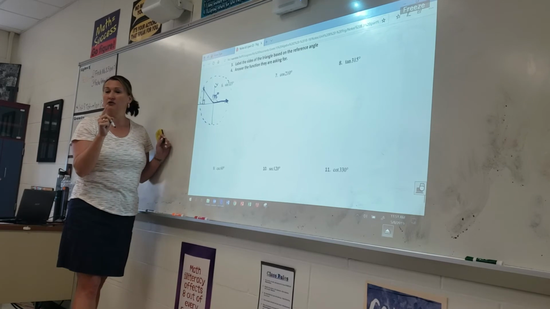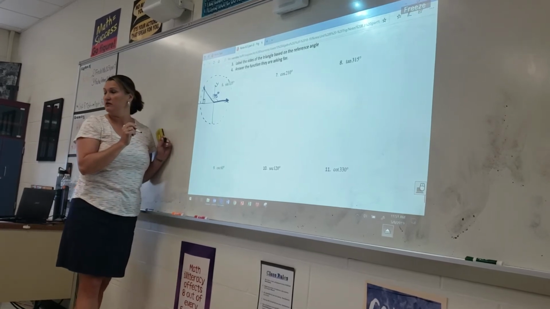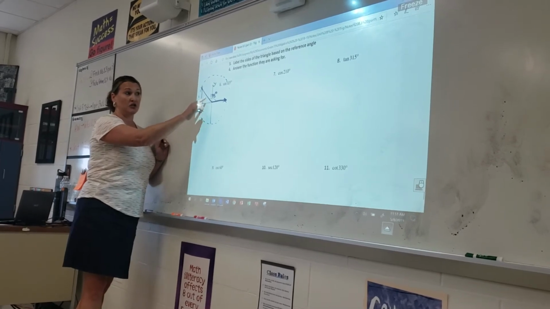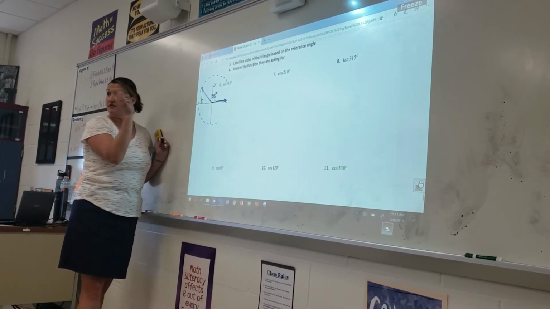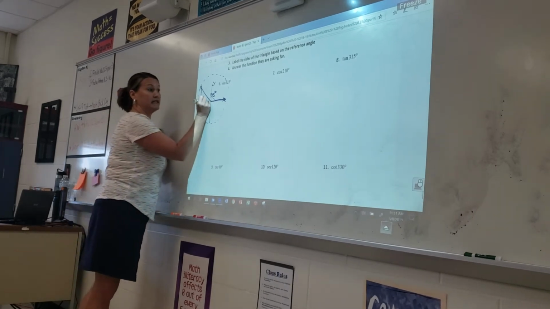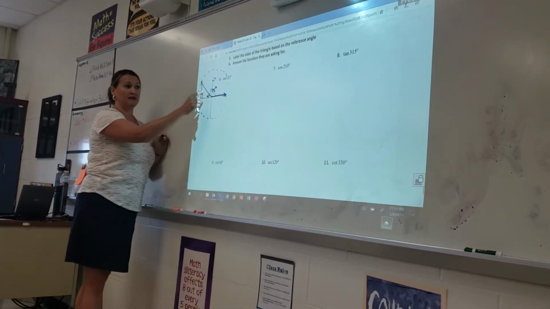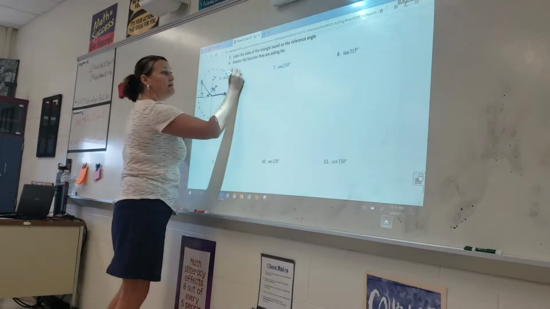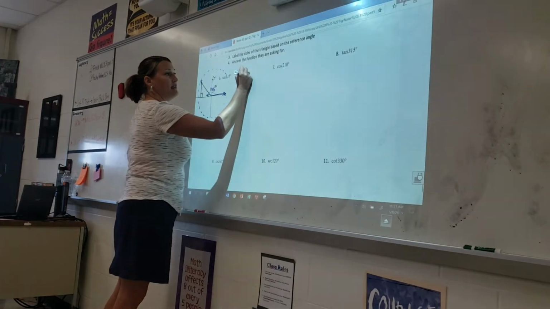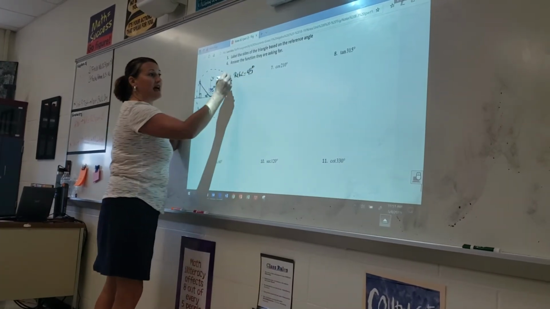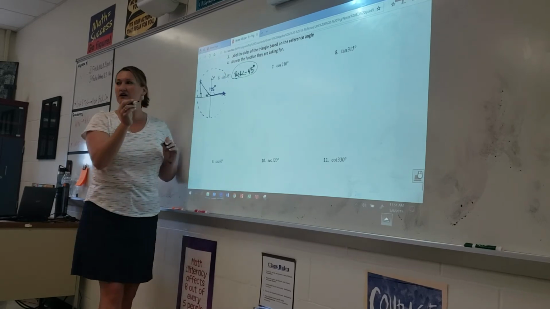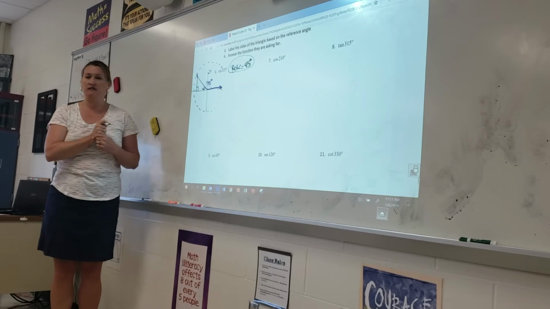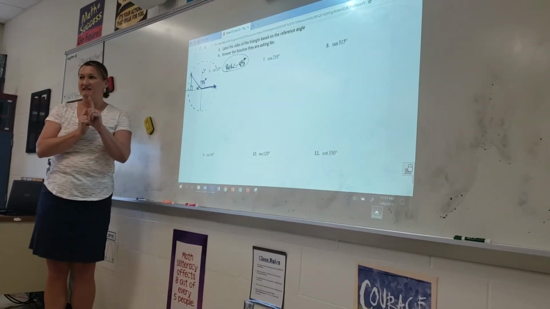What is your reference angle for a 135 degree angle? What angle is sitting right there underneath, inside the triangle by the x-axis? Yeah, say it. Excellent, 45 degrees. And the reason you know that is because if this is 135, the x-axis is 180, it takes 45. So I want you all to write down that our reference angle is equal to 45 degrees. Now, if you have a reference angle of 45 degrees, watch this.